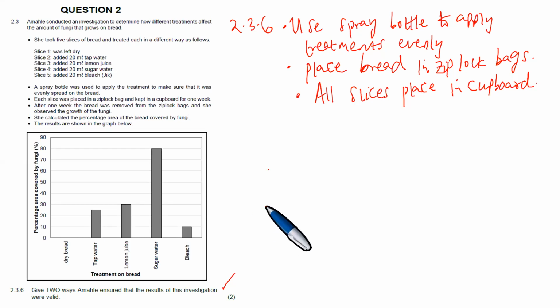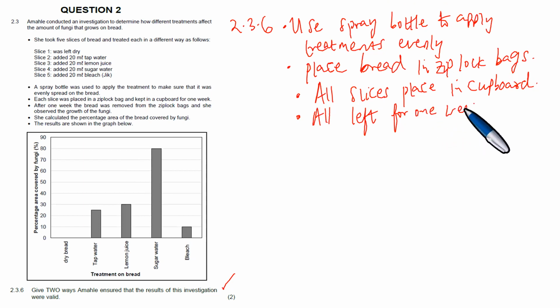She made it a point that she put all 5 slices of bread in the cupboard. That is the advantage of what Amahle did. Next point about why Amahle made this scientific investigation more valid: all the slices of bread were left for 1 week, the same amount of time.